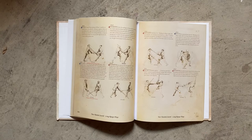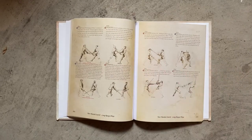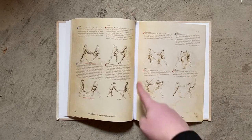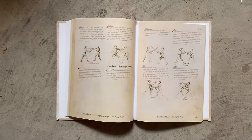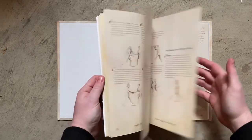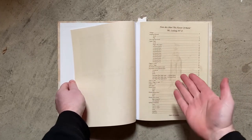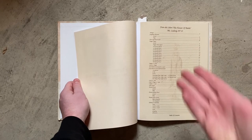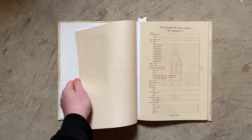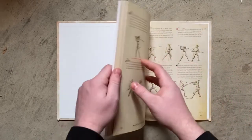Practicality: does this book sit open? Yes. This is super important — I can just look down at my book and see what I'm working on. It sits open, and that's way more important than people probably know. Another really critical important thing it has in the beginning: a table of contents. The Paris copy of Fiore from the same publisher does not have a table of contents, but the table of contents here is hugely important for making this book more practical.